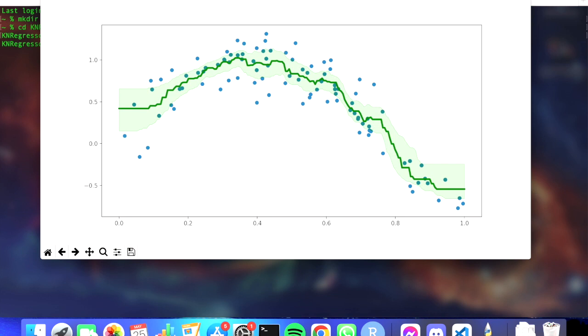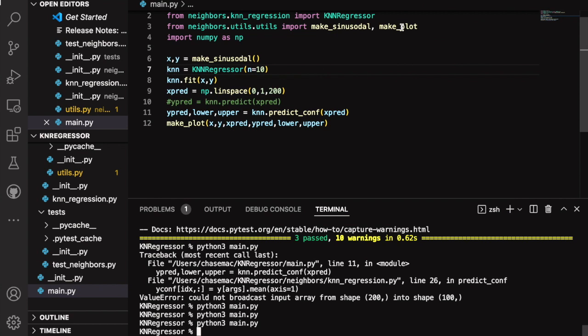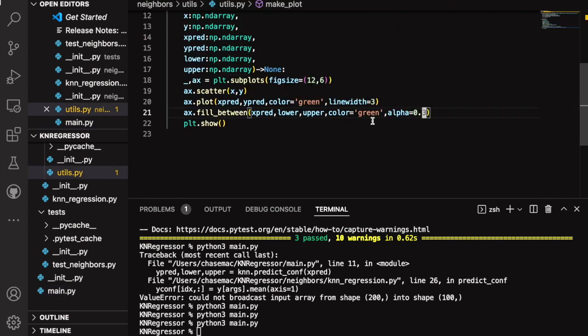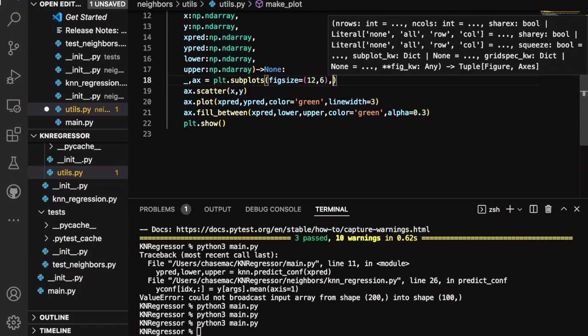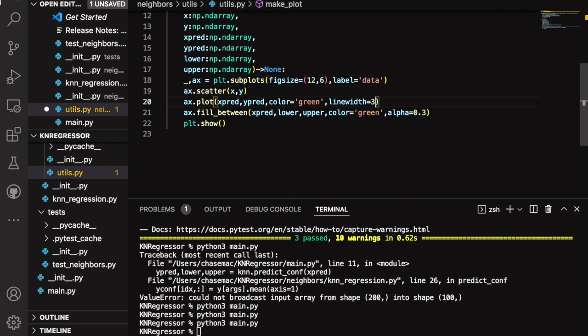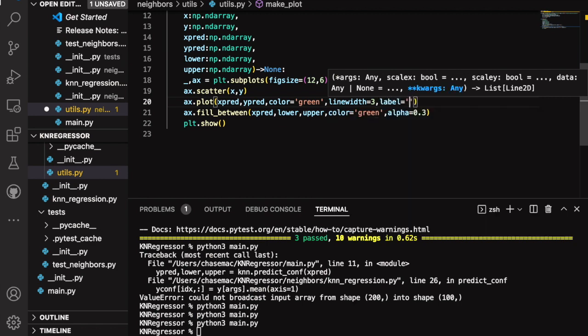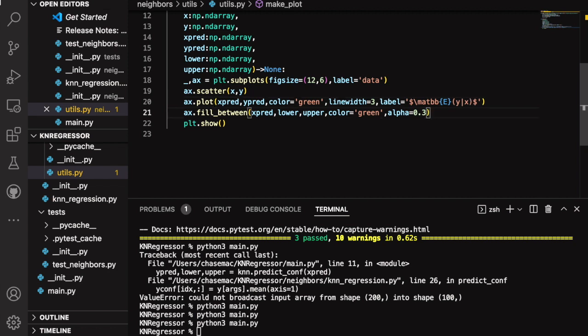And yeah, so I think the last thing I want to do is fix up the labeling a little bit on the plot again. On this one we'll call this our data. We'll make this label equal to the expected value of y given x, or really our approximation.